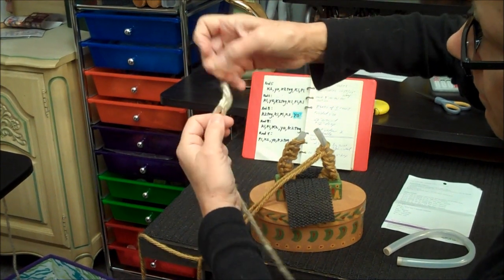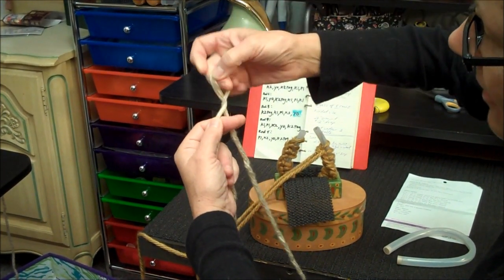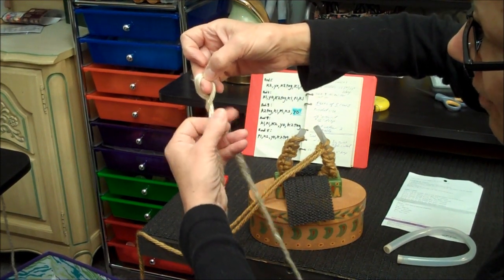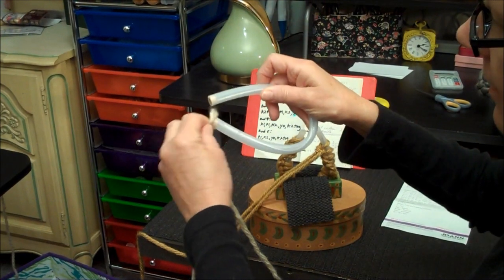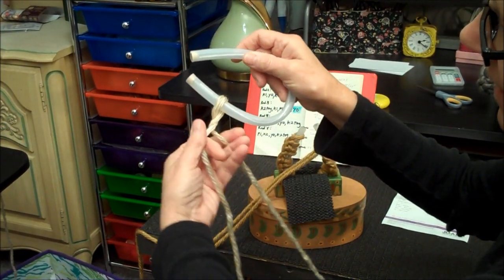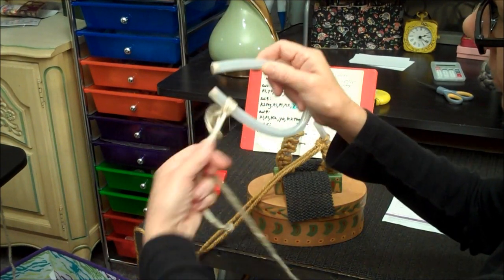So now, twist it and twist it. Now you have a little loop that's twisted twice, and hold it with your fingers, and put it on your knitting hoop. Put your fingers through here, and now you can begin a slingshot cast on.